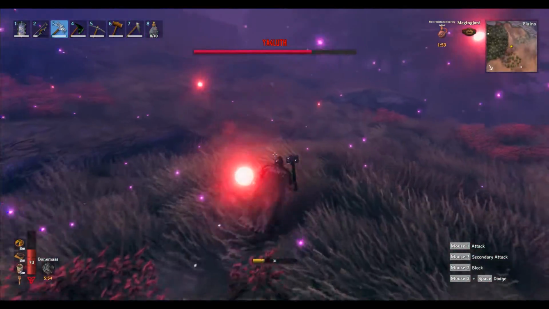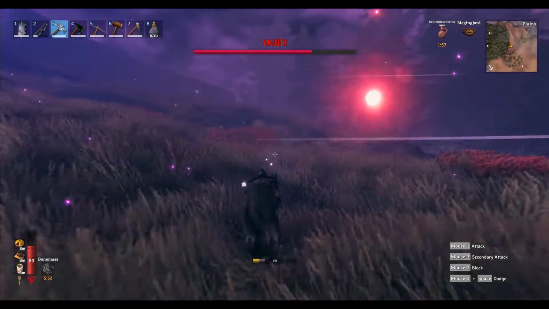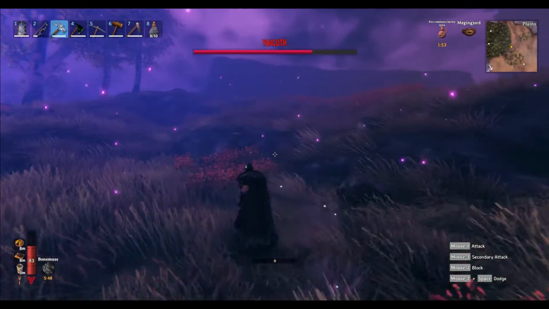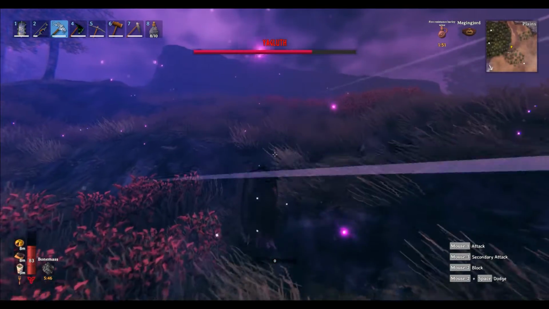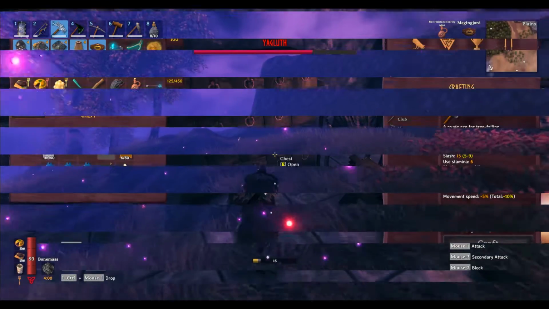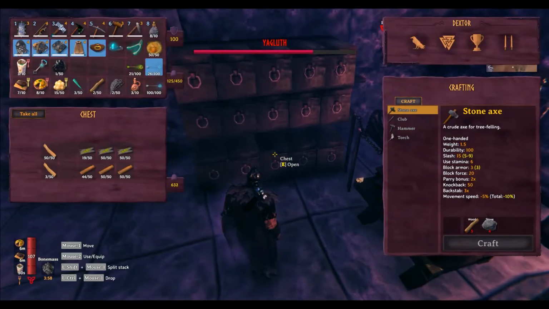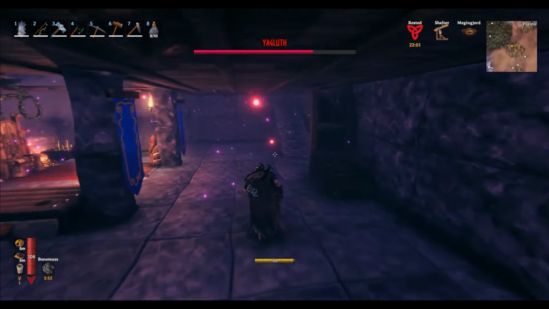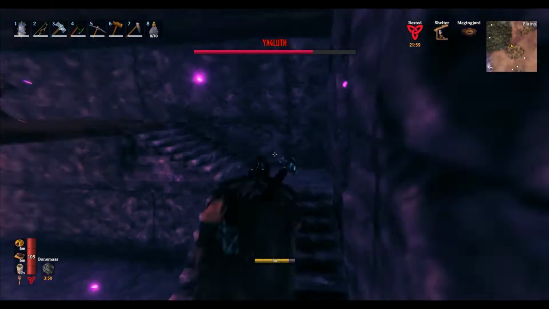Yeah, I think he's disengaged. I will come up to my base. Oh, I could repair. He's coming for me. You see all the little sparklies?